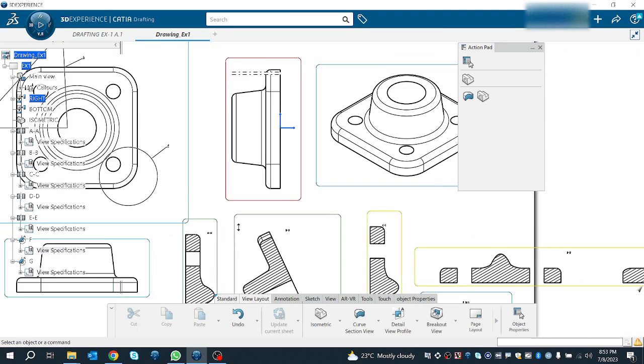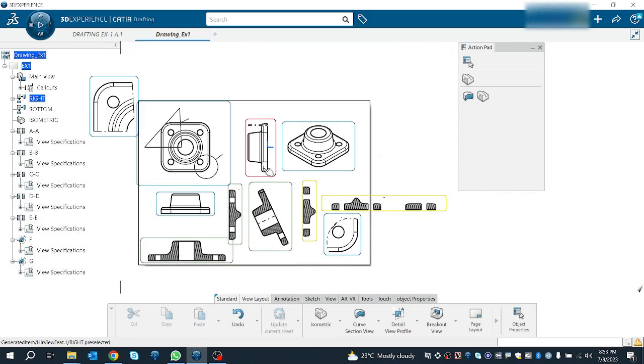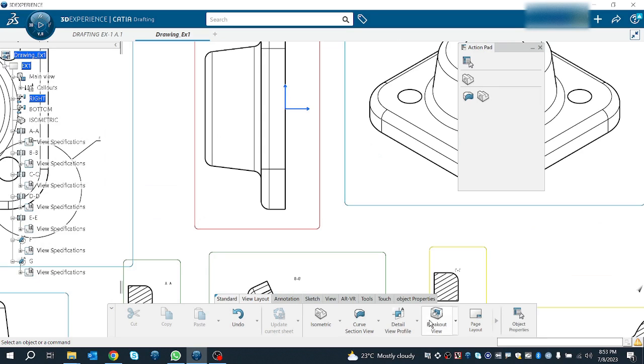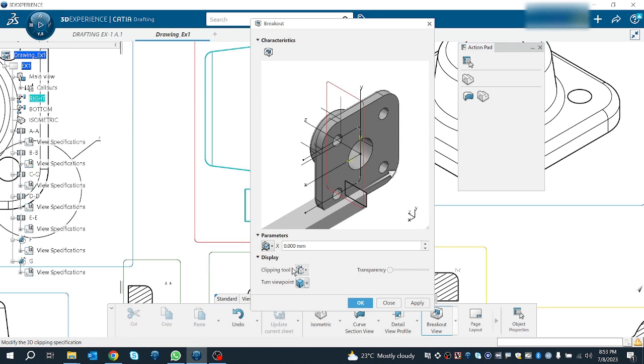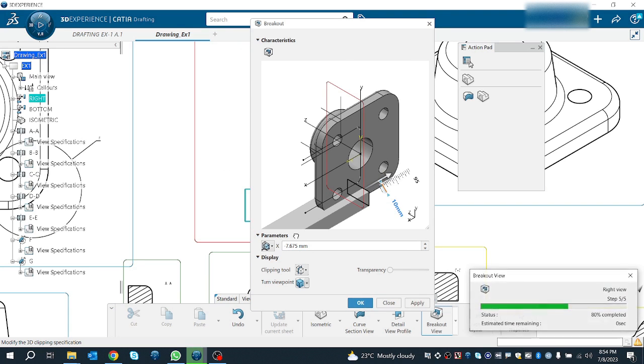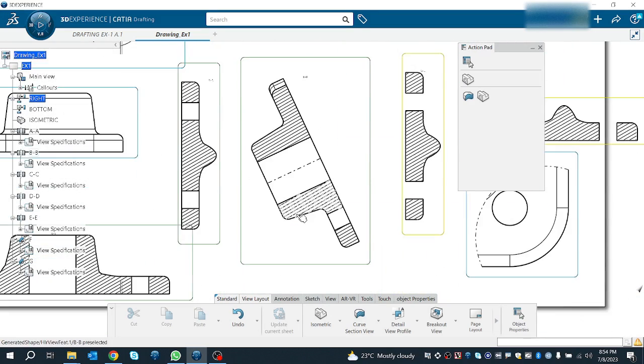Here you can see the breakout option. Up to this the breakout will be there. Reverse direction, and you can see the breakout apply.